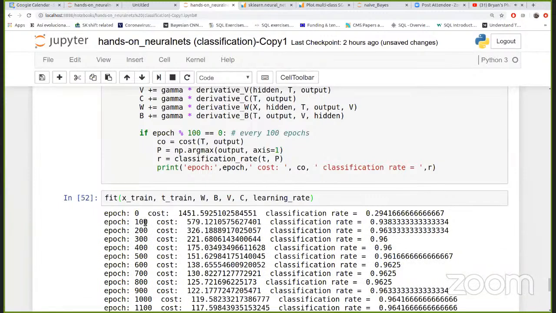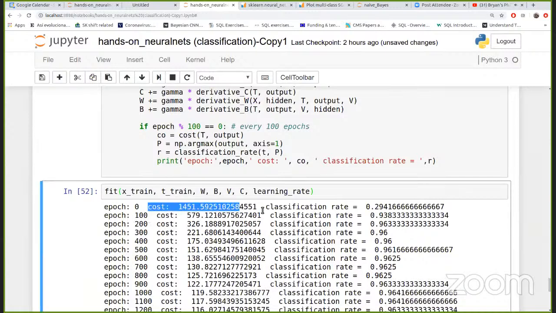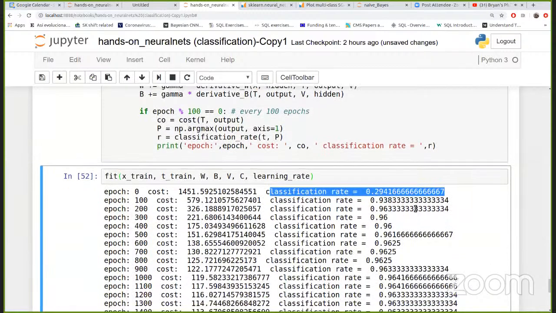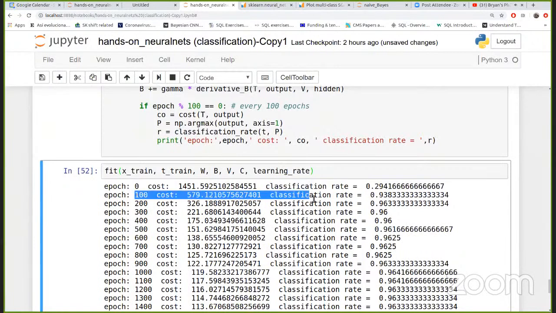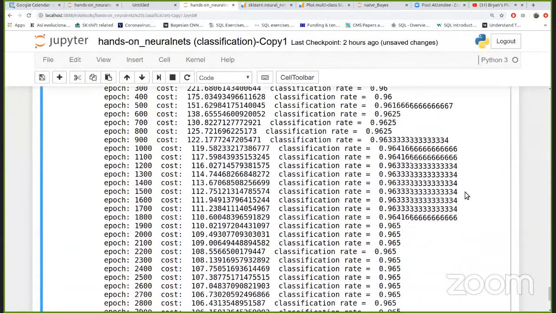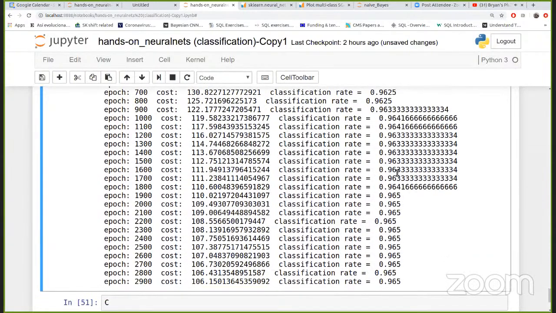Okay, so it is printing every 100 epochs. The value of the cost function is this one, and the classification rate at the beginning is very poor, I mean, it's 30%. But it immediately increases with the epochs, so it is already 93 by the first 100 epochs. And actually, you see that it gets to 96 all the way down.